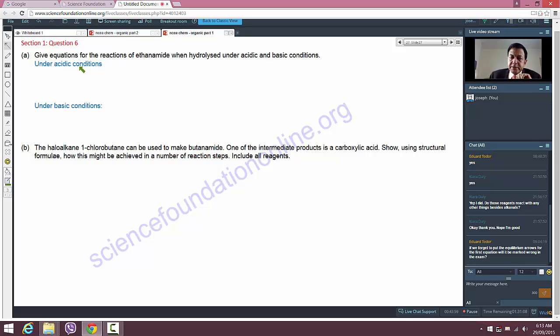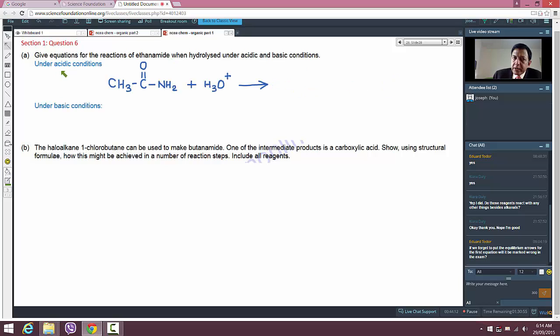And we can, just like with esters, do it under acid conditions as well as under base conditions. Now look at under acid conditions. There's ethanamide, the 2-carbon amide. Under acid conditions, it's going to react with H3O plus, and what do we end up getting? CH3 C double bond O OH, because you will create the alkanoic acid, and the H plus will combine with NH2 here, which would be like ammonia initially, but then what happens?